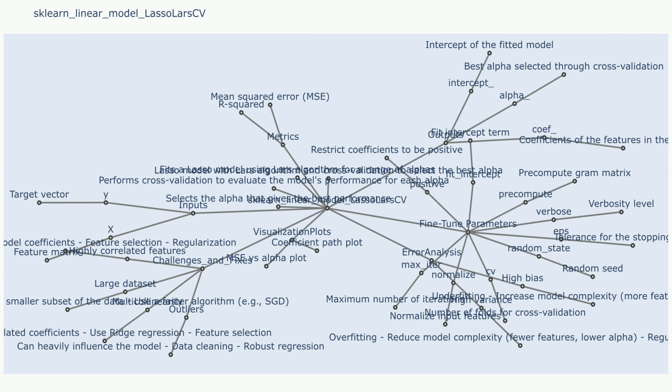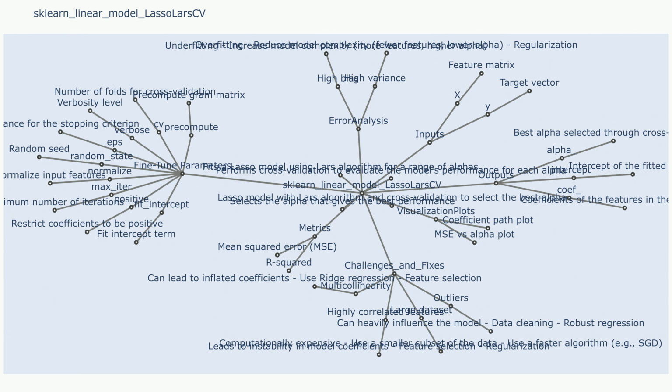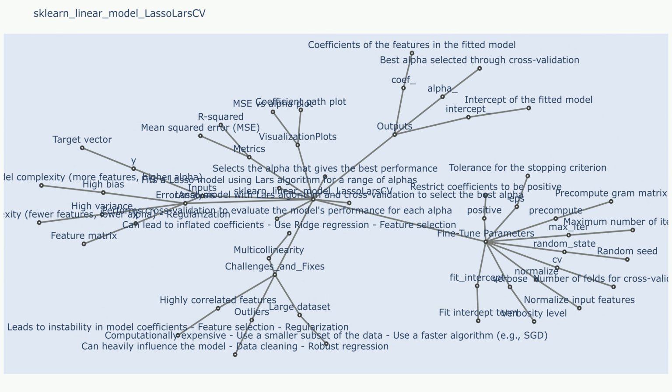Steps: 1. The algorithm iteratively adds features into the model, starting with the feature most correlated with the target variable. 2. In each iteration, it computes the direction of the feature coefficient change and moves along this direction until another feature becomes as correlated with the target as the current feature. 3. The process continues, adding more features and updating the coefficients until a predetermined stopping condition is met, e.g., reaching a maximum number of features or exceeding a specified threshold.